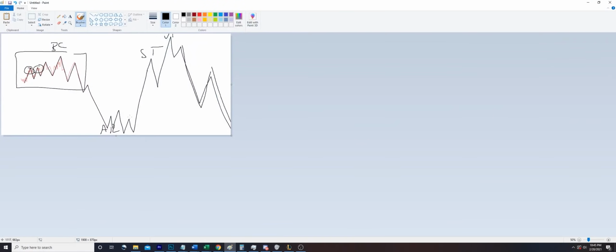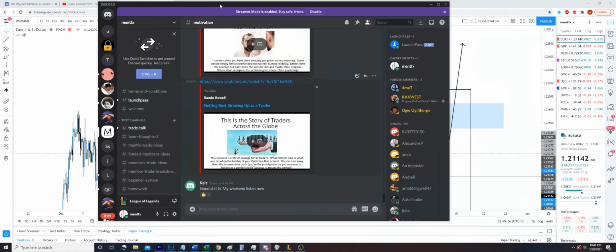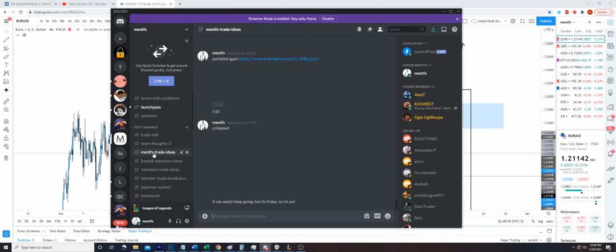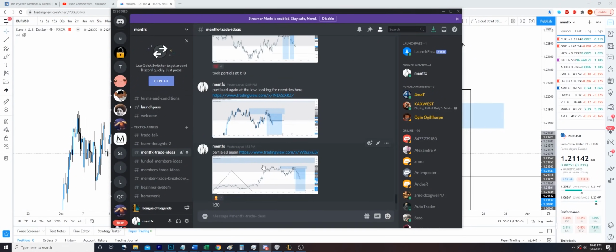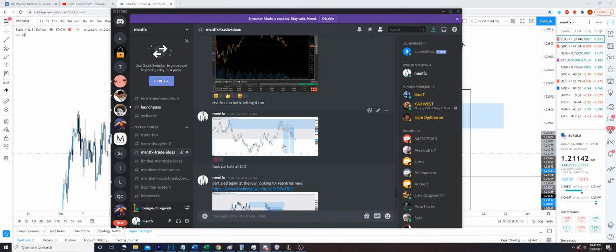And that is how Elliot Wave shaped my own perception and understanding of fractals in this market, and understanding those fractals to see structure, to see Wyckoff, and to see impulsive and structural moves within those moves, right? And that is what we trade here at mentfx, and how we constantly get tons of trades back and forth within our group. Of course, as you know, we sent out all these trades here, and you can see how we constantly are able to collapse and get involved on certain areas because we're expecting multiple moves back and forth.